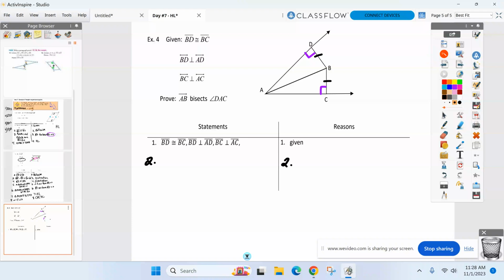I want to kind of work backwards with you. If we're going to show this is true, what two angles need to be congruent for this to be true? If AB is going to bisect DAC, that must mean that these two angles are going to be congruent first. Well, angle DAB and BAC. Yep. These two angles have to be congruent before that becomes a bisector. How are you going to get those two angles congruent? Keep working backwards. Only if the triangles are congruent.